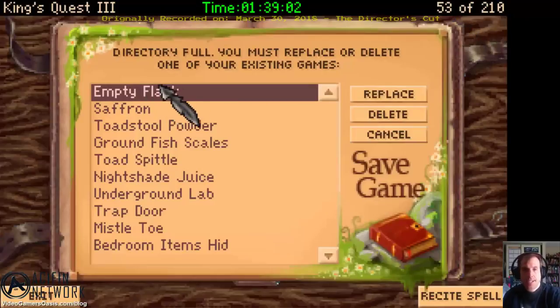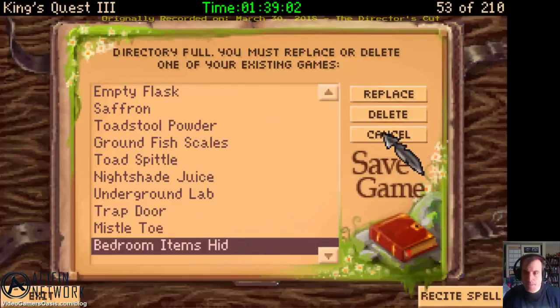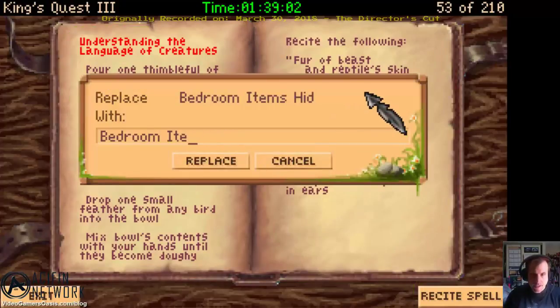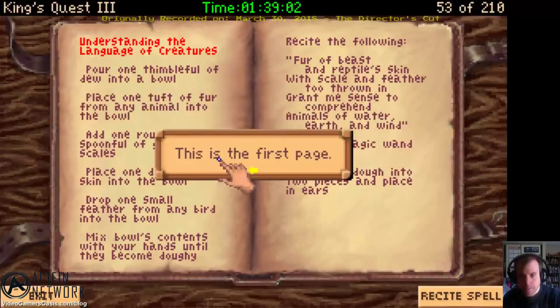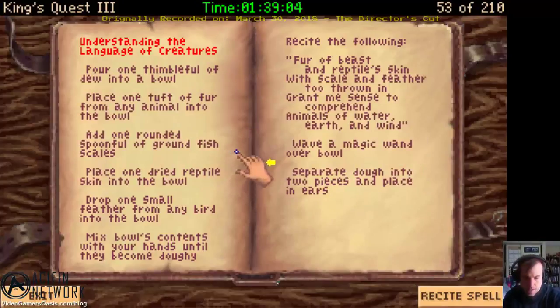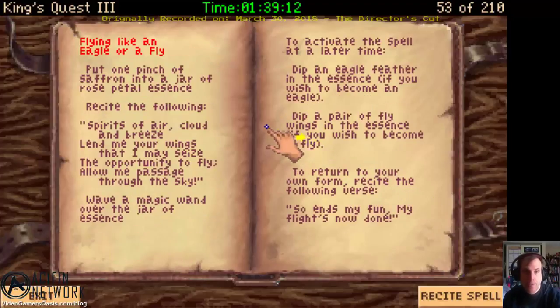Can I save this progress? Save as, replace this as spells. This is the first page. Okay, I need to skip to the part where I learn about how to fly like an eagle. I don't have much time here. Fly like an eagle.